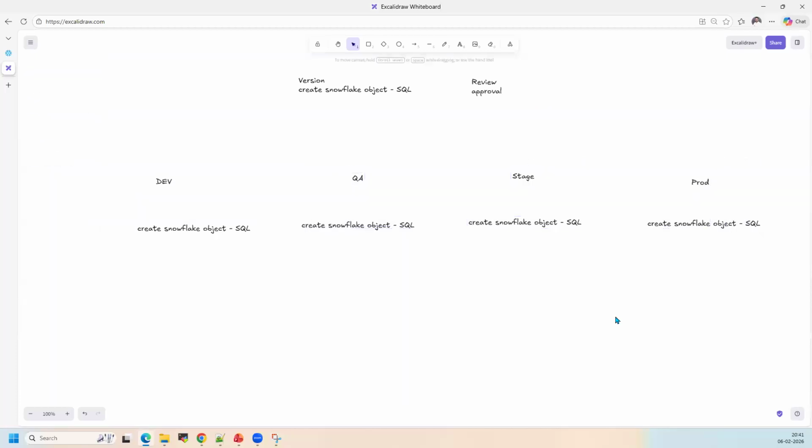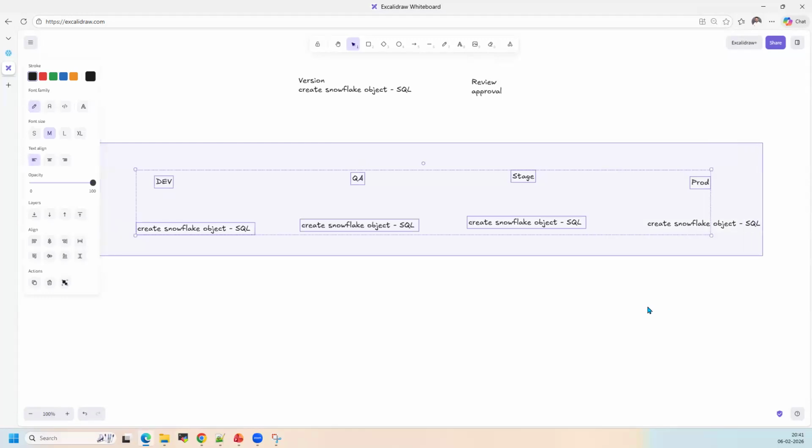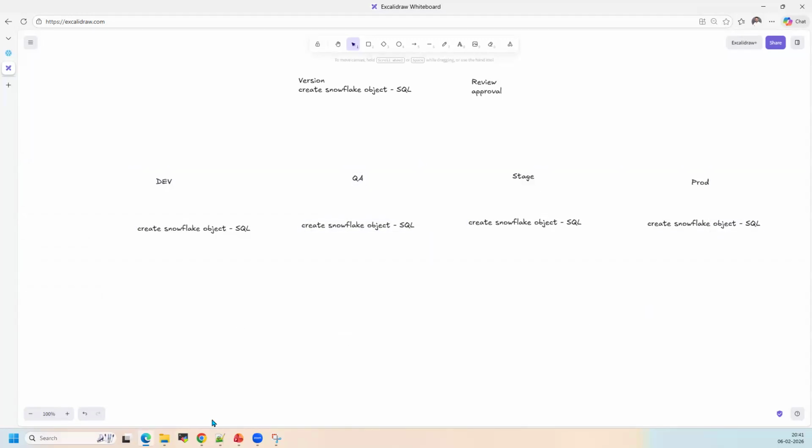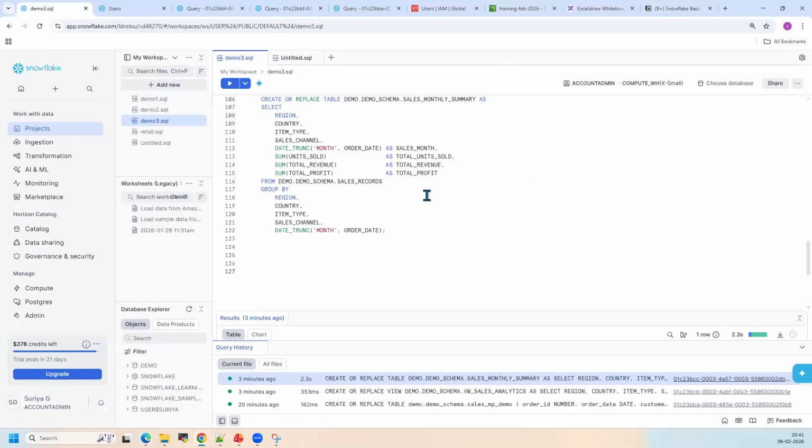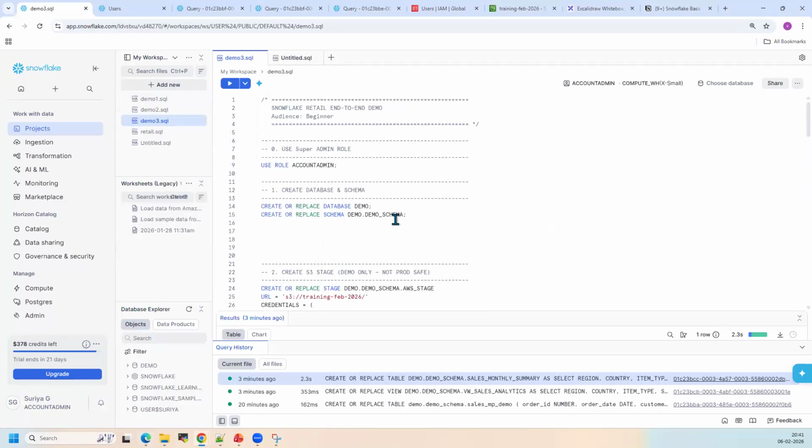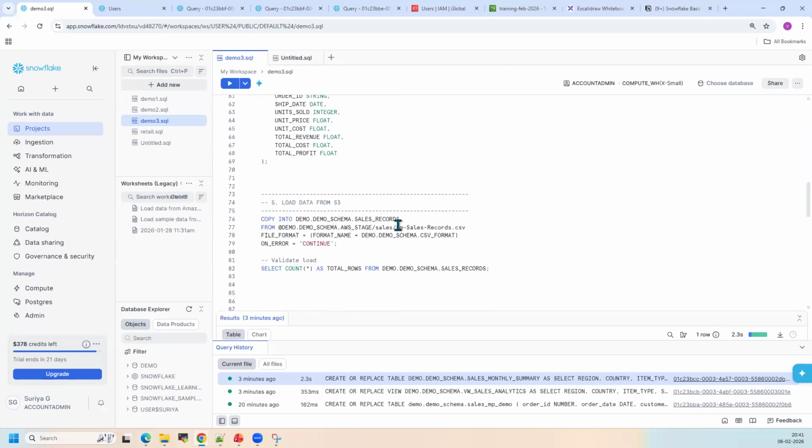So I'm talking about a bigger organization where they have multiple environments. If you're working for a very small organization, they have only one environment, so you don't have to do all this. You may work on a single system, but in a larger enterprise, they have multiple environments. So this is a standard practice. That is why we are writing everything as SQL. We are creating tables and everything as SQL here, so I can deploy it on multiple environments.